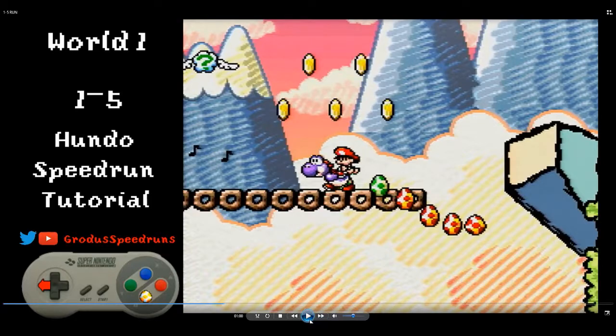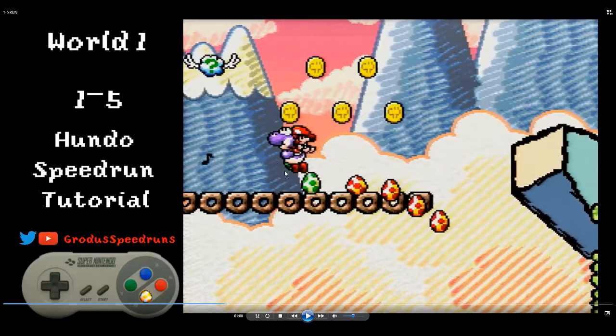So again, I have eggs 1 and 2 are green, 3, 4, 5, and 6 are red. So I don't want to mess that up. I grab this daisy, I spit him up into the star cloud, get the stars, and then you will see me turn around and do a ricochet shot right here. The egg will bounce here and then it'll bounce off the ground and I'll recatch it as a red egg. So I'll have egg 1 as a green egg and then 2, 3, 4, 5, and 6 as red eggs.